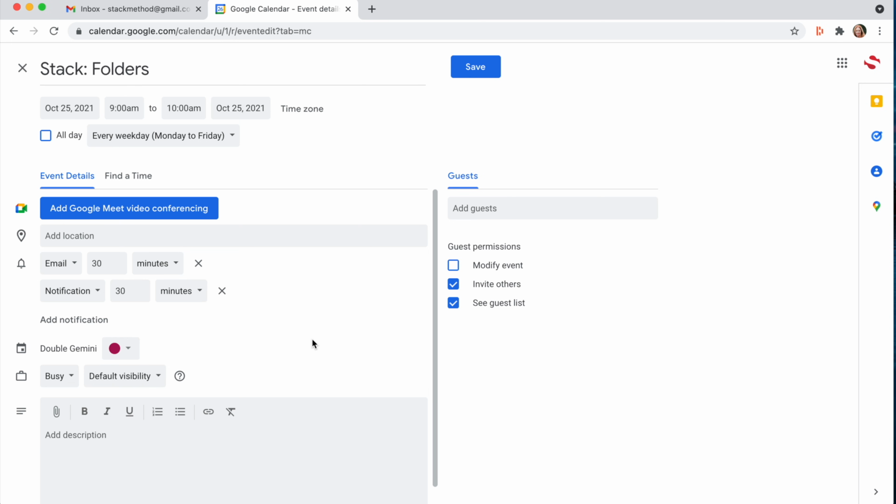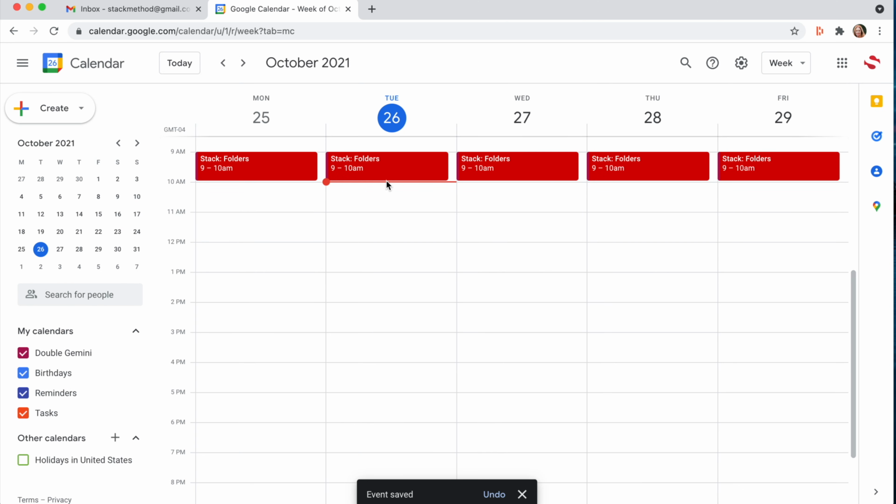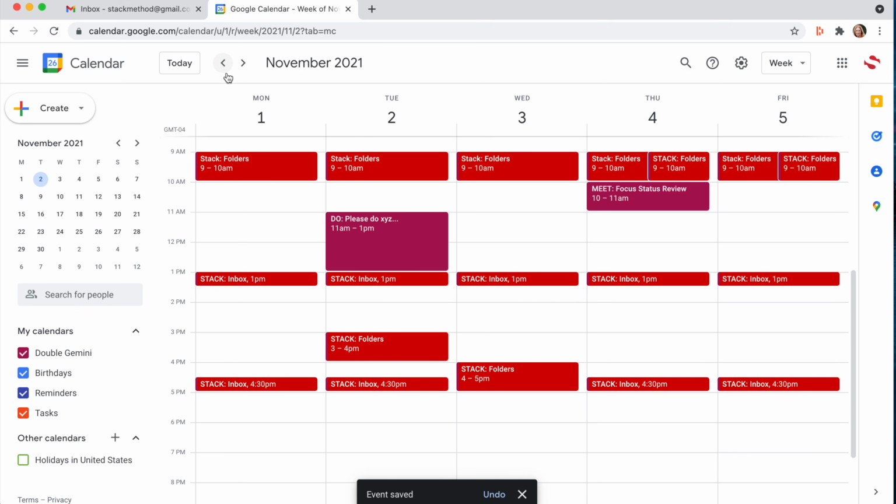Now, people often ask, wow, you're going to give yourself a whole hour of working time to do this? Yes. I want you to think about how much time you're spending going through your emails on a daily basis, checking them, getting distracted by them. This will enable you to have a solid chunk of time to work on your emails, get them all squared away, and then you can just work on whatever comes in your inbox during the day. So I'm going to click save, and I'm actually going to choose this red color for this. And you'll notice that it's been created and it repeats. And you can see it repeats here as well.